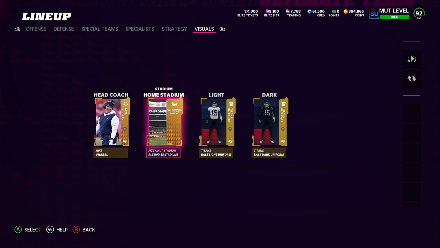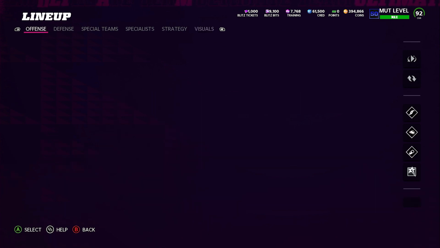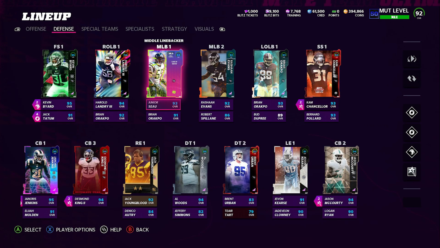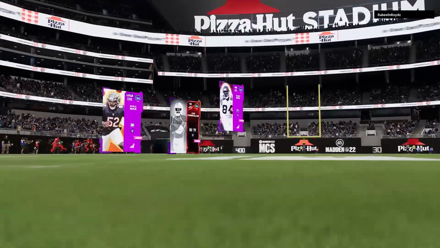Visuals: Mike Vrabel, Pizza Hut Stadium, then away and home. Obviously the Titans uniforms there. And yeah, we did it in under 15 minutes. Kind of crazy. I flew through that. So let's go ahead and hop into the game. There is your offense. There's your defense. So let's go ahead. Alright guys, hop into this one.